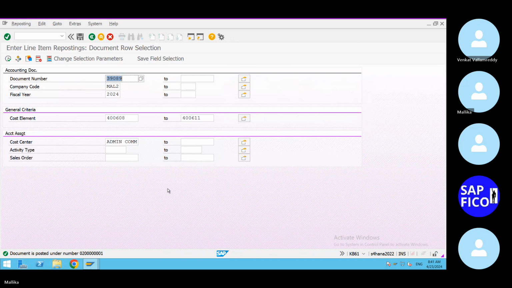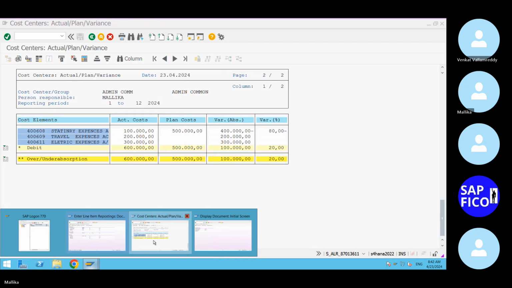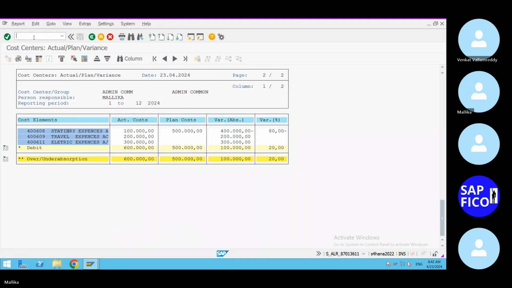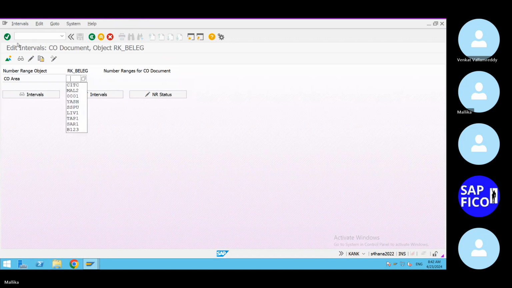I will show you. Take out the new screen. If you are facing any error, go to the KANK transaction code. In that KANK transaction code, give your controlling area and go to the intervals, edit intervals.